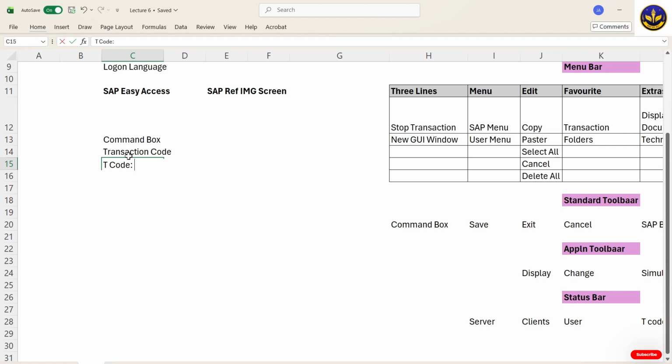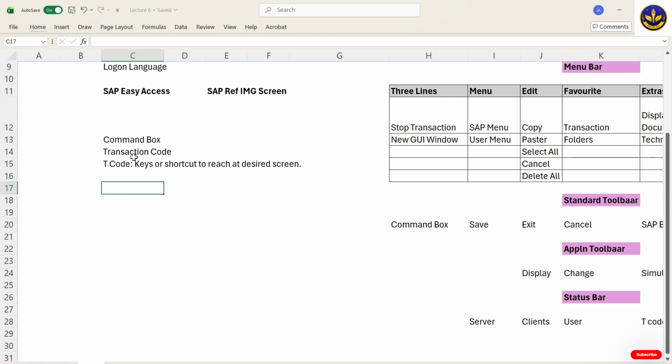These are the keys or shortcuts to reach the desired screen. So this is the most important part of the SAP Easy Access screen.